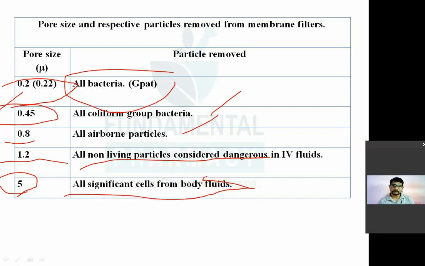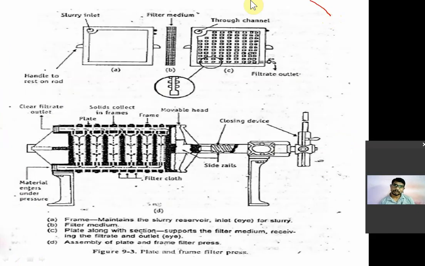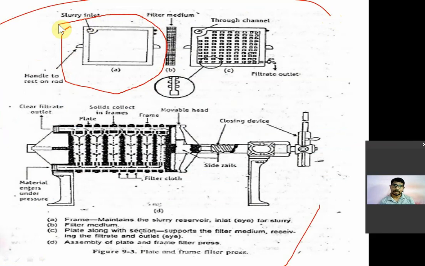If you want to read construction and working, you can read from Pharmaceutical Engineering by CVS Subrahmanyam. Another filter is the filter leaf. So for example this is a filter leaf. This is nothing but the central pipe or perforation, that is known as a drainage canal. And on the side it has the filter medium, that is a filter cloth, on its sides.